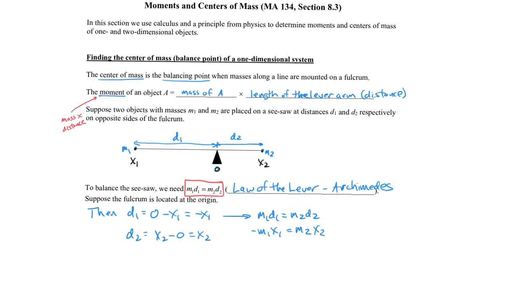Okay, so that means that if I were to just add this to each side, I would get 0 equals, and then those added. I'm going to put it the other way around, though, so I'm just going to write it like this. m sub 1 x sub 1 plus m sub 2 x sub 2 equals 0. Right, that just follows directly from here. If I just add m sub 1 x sub 1 to each side, we'll get this.